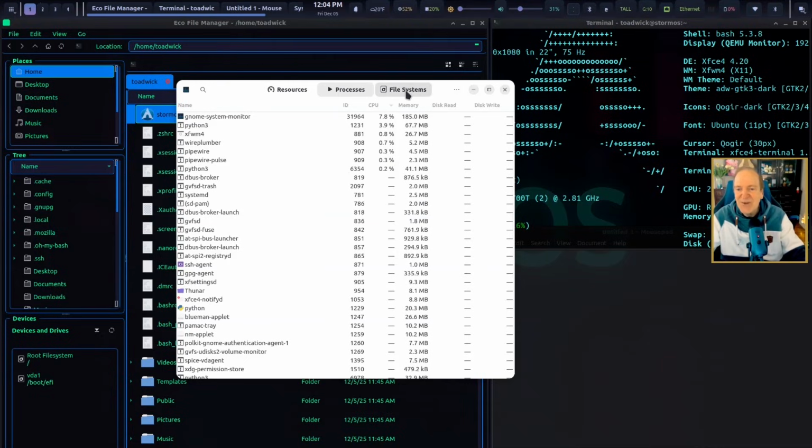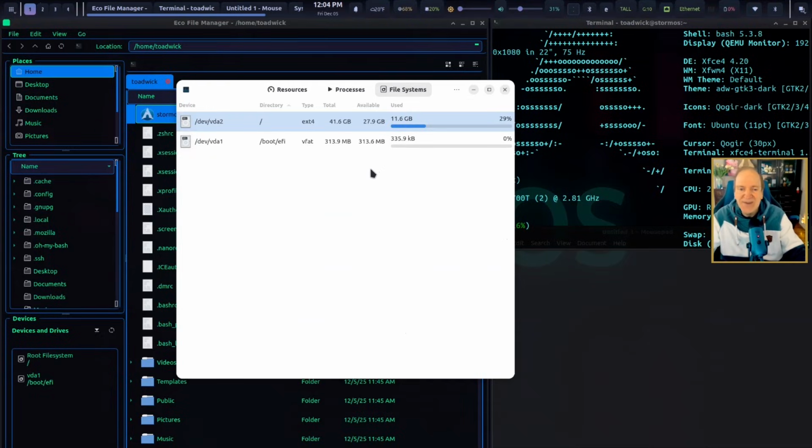And then of course over here we can look at our file systems that are on our system. So we're using our overall Linux system, which is one big partition, and 29% of it's being used, so still got lots of space. And then of course our boot EFI here, which is laid out and even shows you the type, so love it.